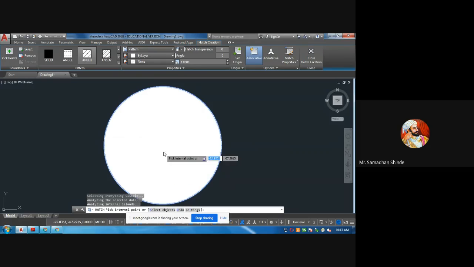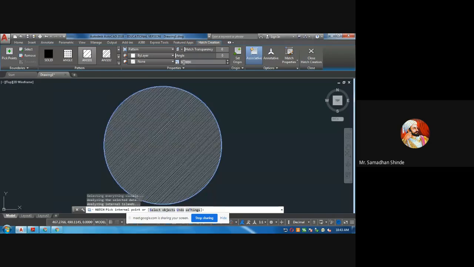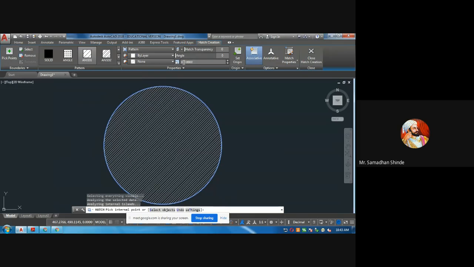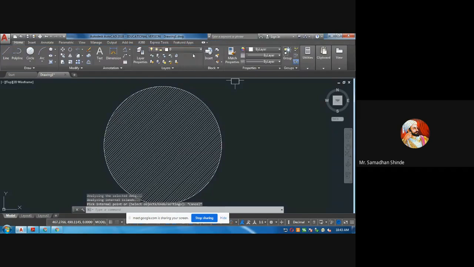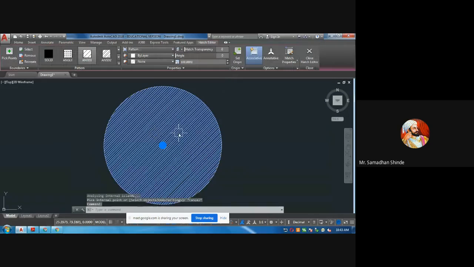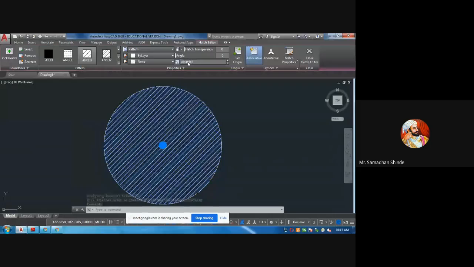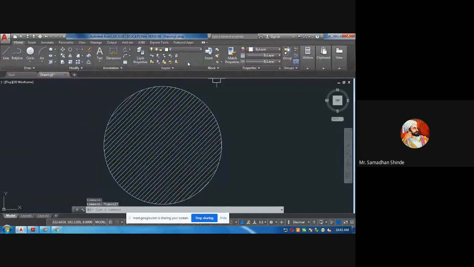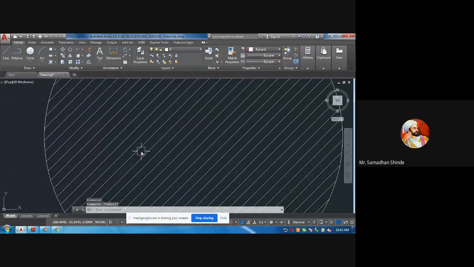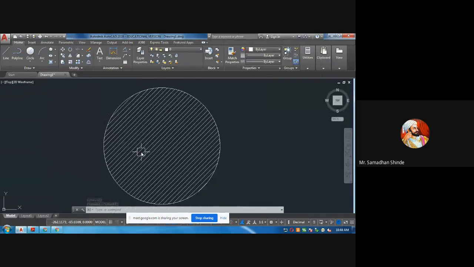Still it is showing as white color. Why? Because these hatching lines overlap each other and it has become white. So I have to increase the scale here. Suppose I do 50, or suppose 100, depending upon your diagram, it will show likewise. Or if you still want to increase, there is an option called scale, you can use likewise. Simple. You only have to increase its scale.